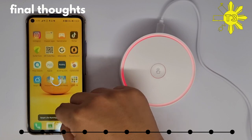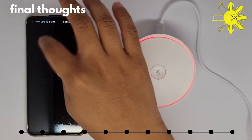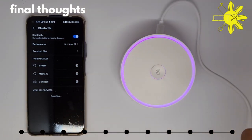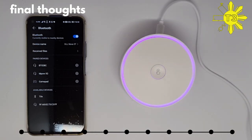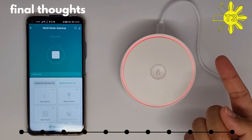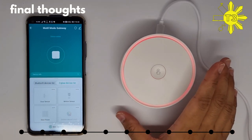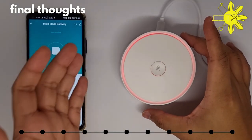If we go into, let's say, settings, what's funny enough is when we hit this, it doesn't really connect to anything, no? So that's what's kind of annoying about that. So this button, it doesn't really do anything. Once again, the supplier said that once it's paired, it's just supposed to help with the pairing process. I'm hoping that there's more to it. If you guys find out a reason, please do let me know.